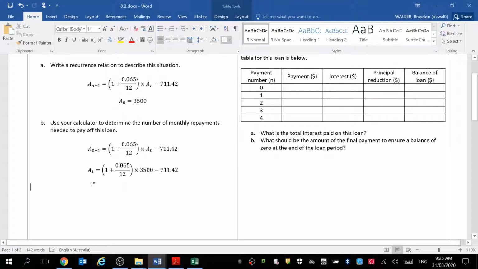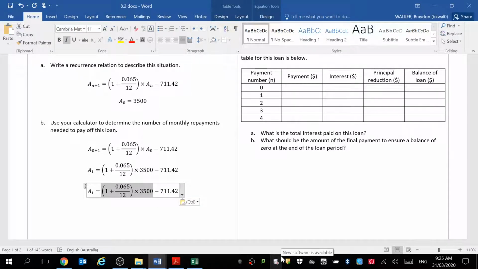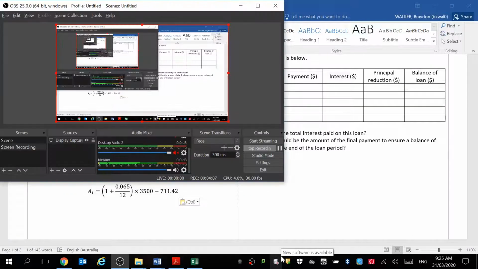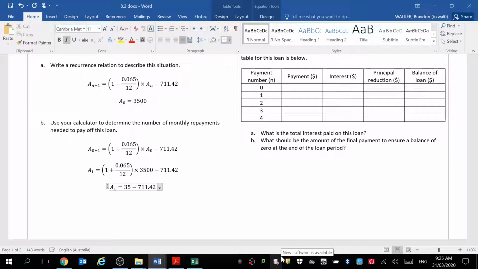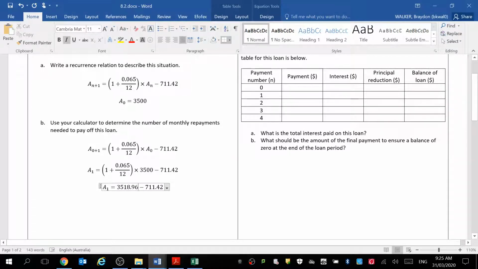I'll do 2 steps for this one, and I'll talk you through the different answers we get. We do this highlighted section first, and that's going to give us $3,518.96.